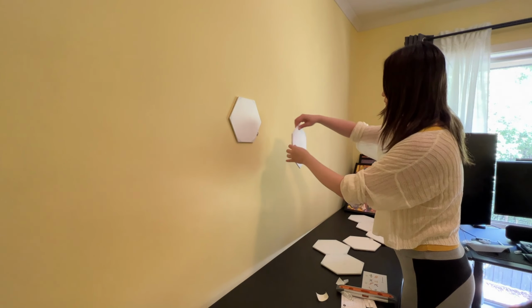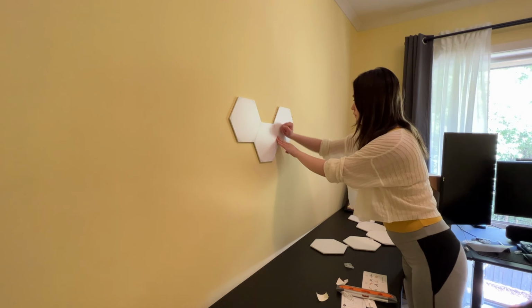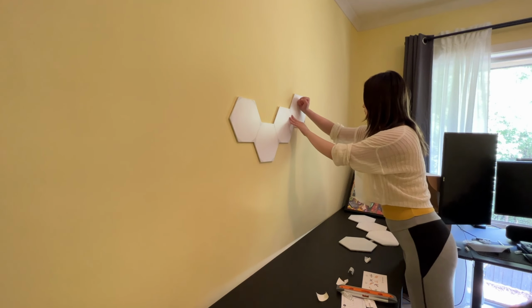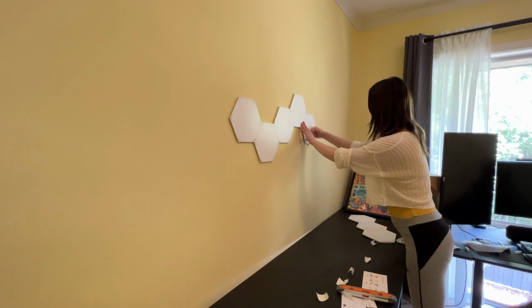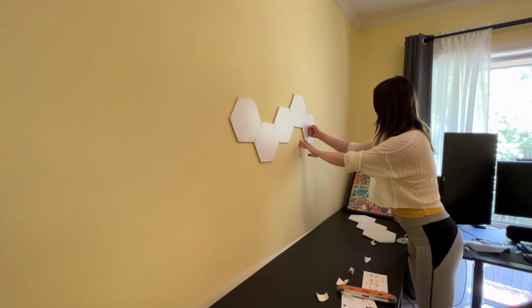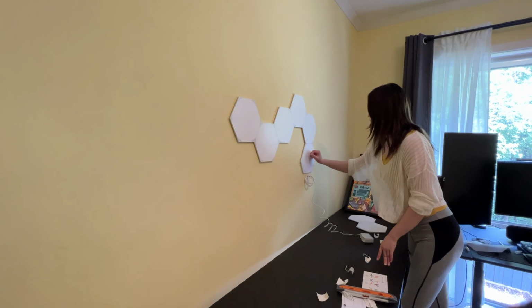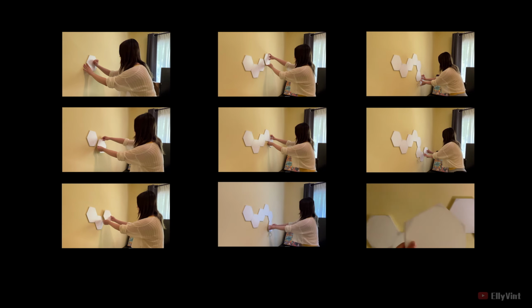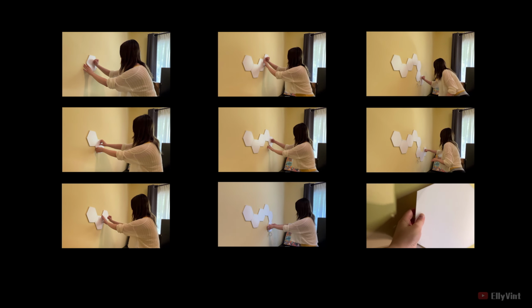While showing you the installation, I'd like to talk about how it performs. You can probably tell from what I'm doing that setting it up takes time. Planning ahead is key. The good thing is there are plenty of images online ranging from simple geometric shapes, a lightning bolt, a futuristic wave, or even a pixel-style heart. These can give you some inspiration before you start planning and installing your Nanoleaf setup.